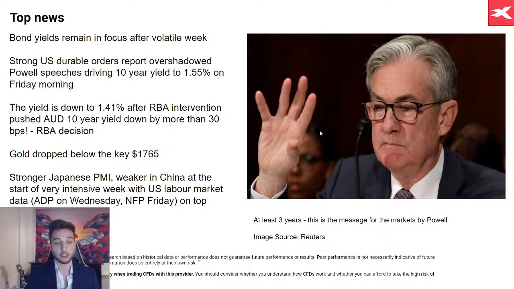Powell, in his last speech, and he's actually doing one now, signaled that at least 3 years is the message he intended to send to the markets, meaning that the QE and the fiscal and monetary stimulus, one way or another, will be ongoing throughout the recovery. And over time, as we'll see, the discussion was over the fact that the recovery is not happening as fast as they assumed. They thought they could start tapering now, but in fact, they are going to be leaving it a little bit longer.